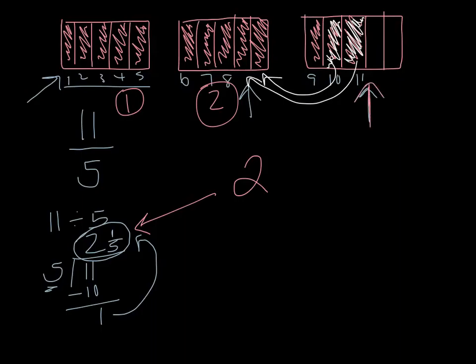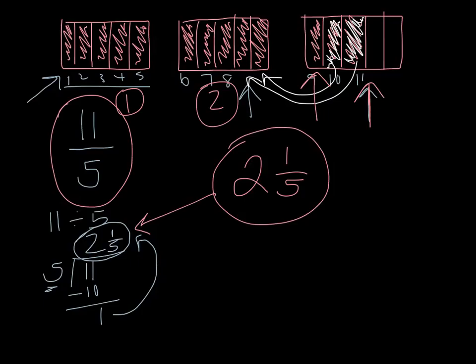This last item has 5 pieces, so my denominator is 5. I got rid of 2 of them, so only 1 piece out of the 5 is still shaded. So my improper fraction was 11/5. My mixed number is 2 1/5. And just to review, in order to change a mixed number to an improper, I put multiplication on the bottom, addition on the top, and bring my answer all the way around. 5 times 2 is 10. 10 plus 1 is 11. So that is 11/5.